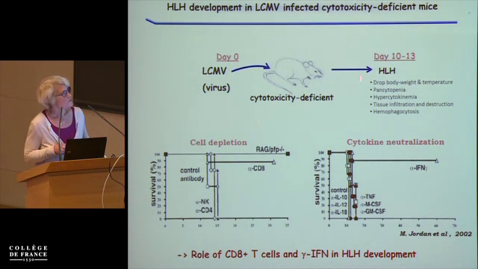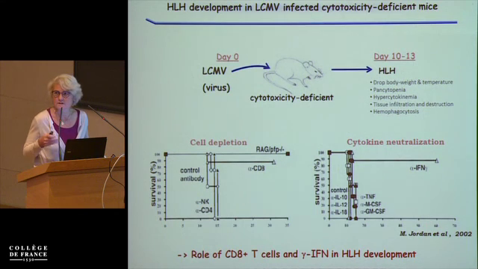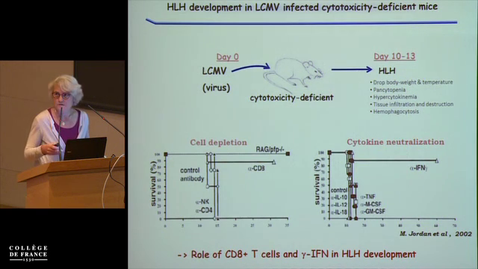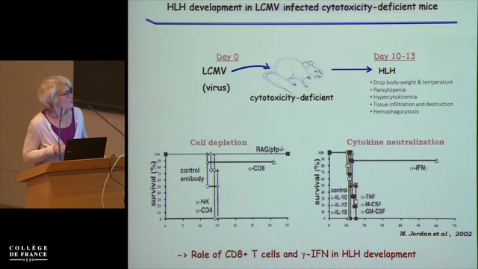And these cytotoxicity-deficient mice have helped to understand the critical effector of this immune pathology, showing that the CD8 population is critical, since when these cytotoxicity-deficient mice are depleted of the CD8 population, this prevents the development of the disease, and these mice survive. Whereas when they are depleted of the CD4 population, or even the NK cytotoxic lymphocytes, this has no effect, and these mice die from HLH. And I will come back to this point later.